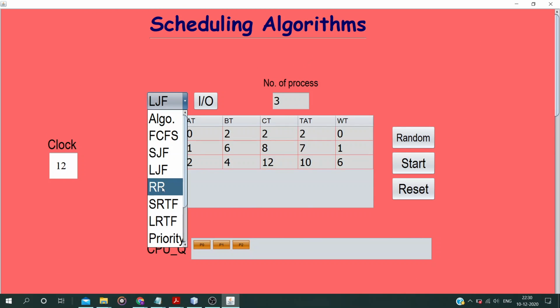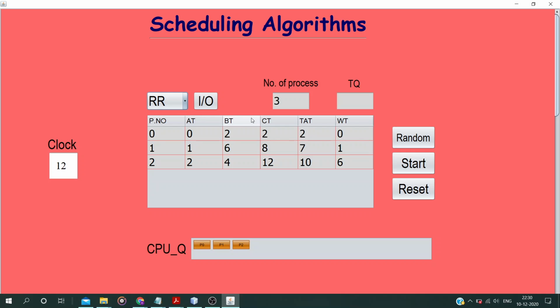Now trying another algorithm, let's see RR. Here we will select 4 processes, a time quantum of 2, random data, and start. We again forgot to reset. Let's start. You can see after 2 time quantum, process P0 again comes in CPU.